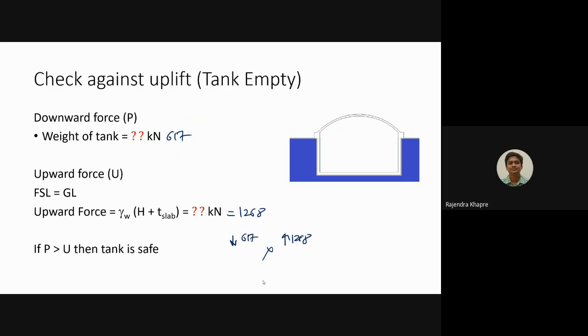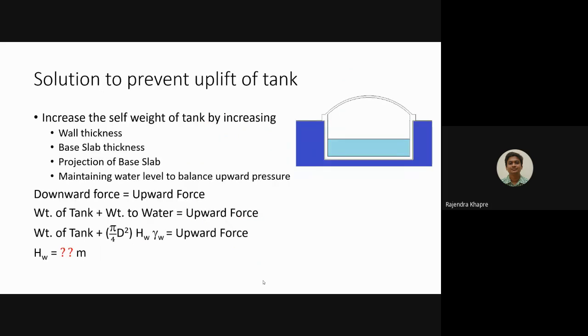Okay, the second way of doing this is you can ask the owner to maintain a water level up to a certain height, so that the balancing load can be taken care of by the water. So you have to instruct the owner that whenever there is a rainy season, you keep the water level up to this height only. So that for this much height, it will be taken care of. I mean, the downward force will be acting. Additional water level is going to create the downward force.